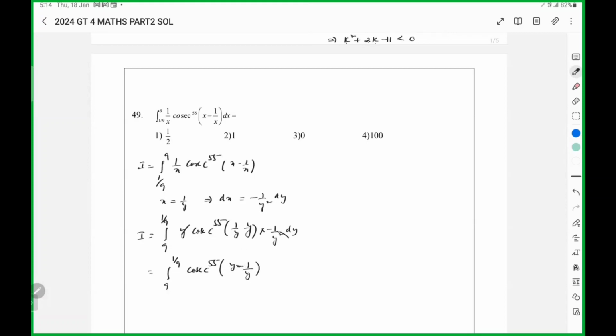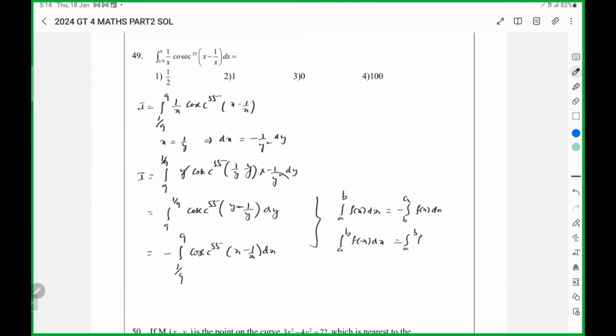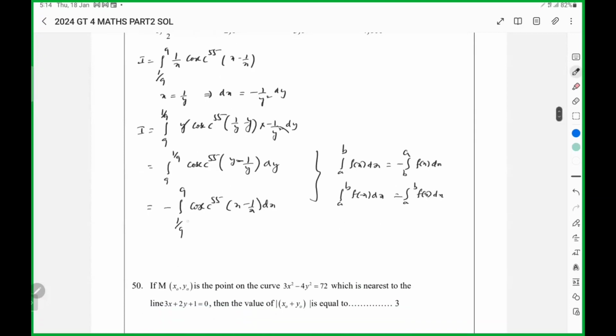Cosecant minus theta is minus cosecant theta, which is, if I change the limits, even if I change variable, because I use two properties here: minus b to a f x dx, and a to b f of minus x dx is a to b f x dx. This one is equal to minus I plus I.